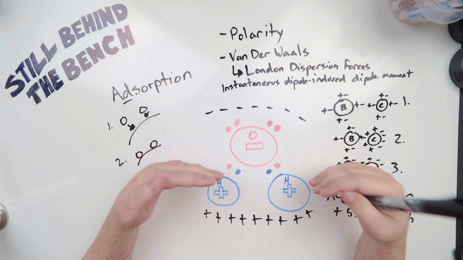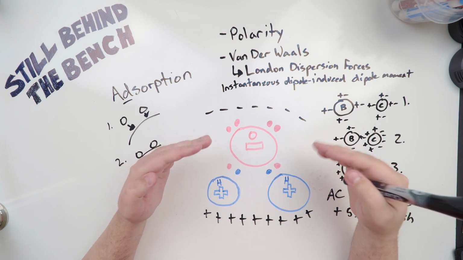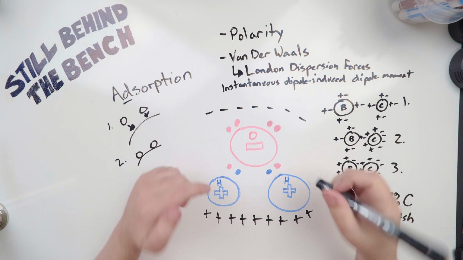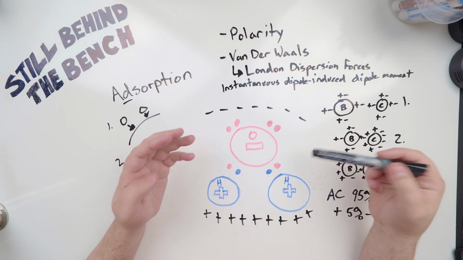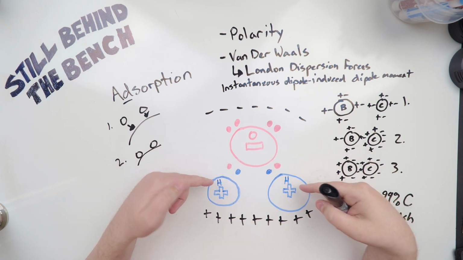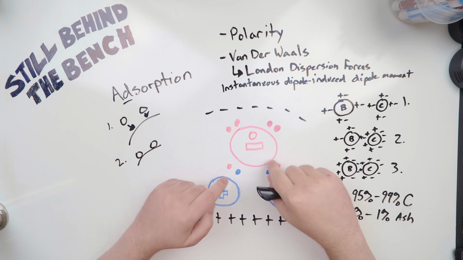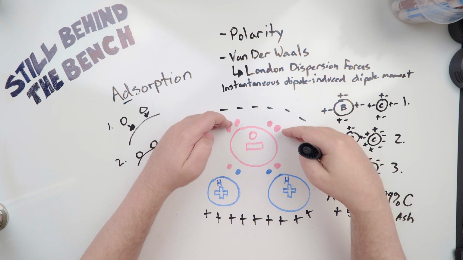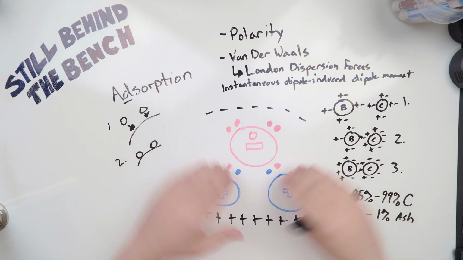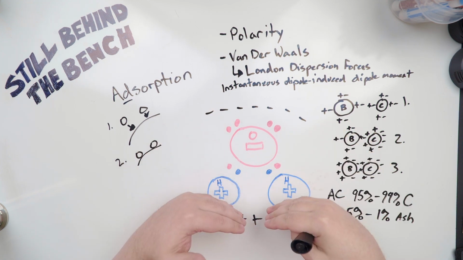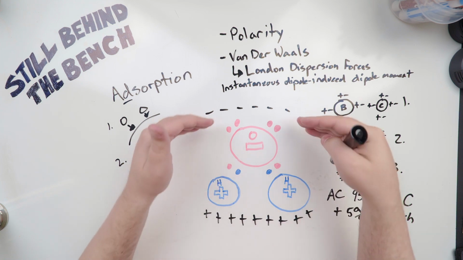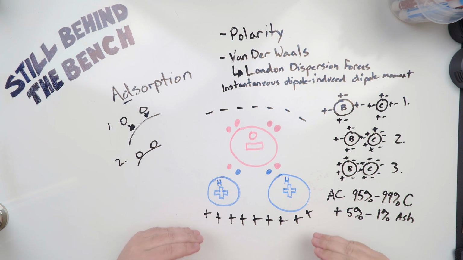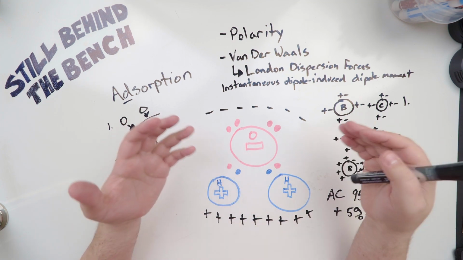But in this case, one side of the molecule is more electrically positive and the other side is more electrically negative. In the case of water, it's a covalently bonded molecule, so the two hydrogens are sharing electrons with the oxygen, but there are two other electron pairs that are free. And so those two electron pairs will actually push these electrons down in one direction, which forces this side of the molecule to become more electronegative and this side to be more electropositive. And it's similar with other polar molecules.